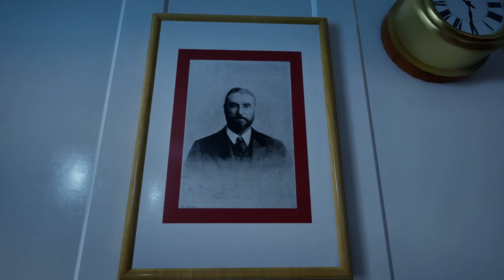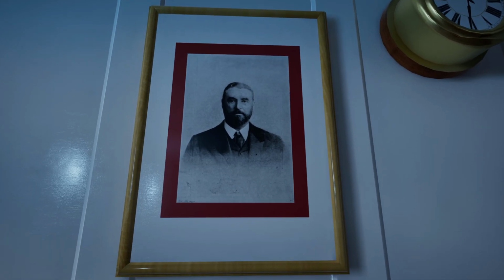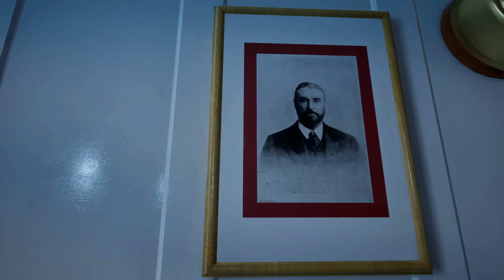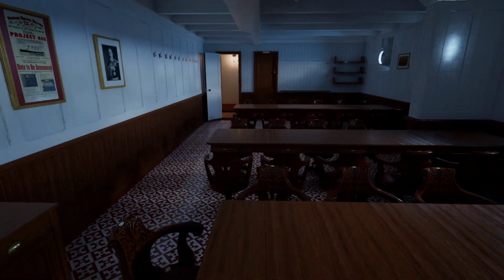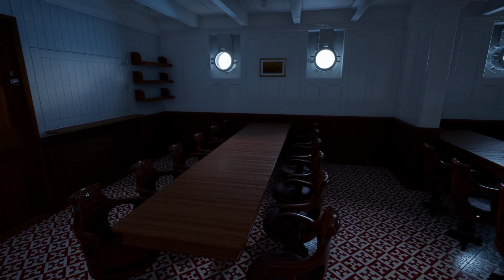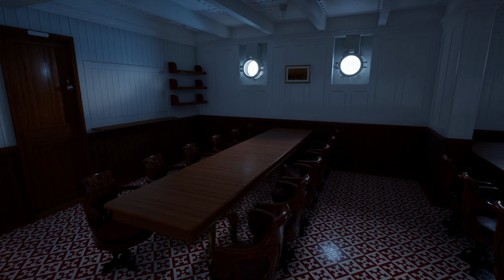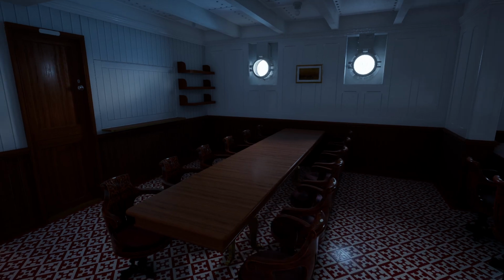Thomas Ismay. So J. Bruce Ismay, the managing director of the White Star Line at the time of the Titanic's maiden voyage, this was his father, who effectively founded the passenger company, White Star Line, Ismay, Imrie, and Company. He purchased a sailing packet company called White Star and basically turned it into the company that we know that operated Titanic. White Star the name still carries on, despite White Star's merger with their rival, their British rival, Cunard, in the 30s, under the mandate of the British government as a bailout during the Great Depression.